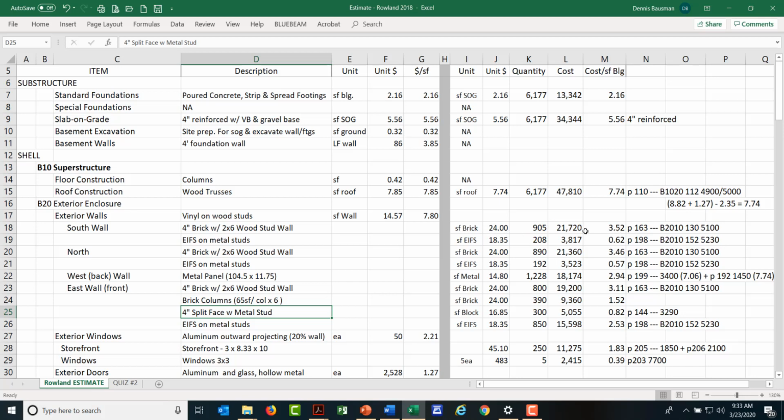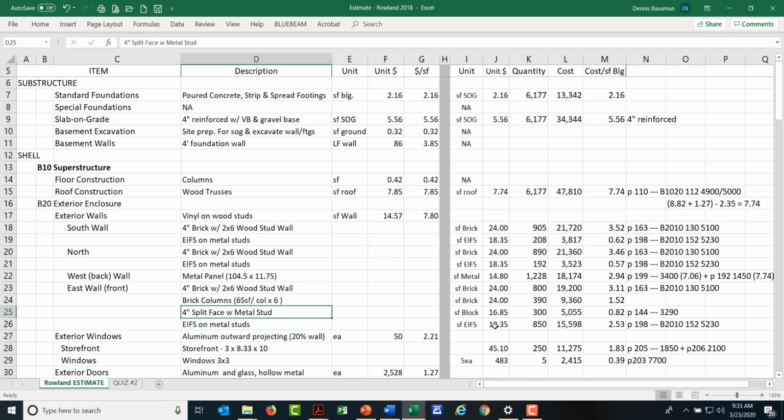And that $24 a foot divided by total footage is how much we spent on the brick wall in the south. You divide that by the total footage of the building, this 6117, and that's how you get the building square foot. My point is, these notes over here share with you how I arrived at these unit prices. I don't know that we need to go through them all today. I think you can probably push through those yourself, and I may have made a mistake here or there.